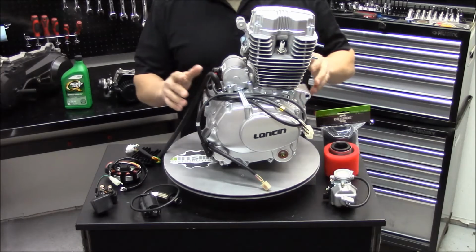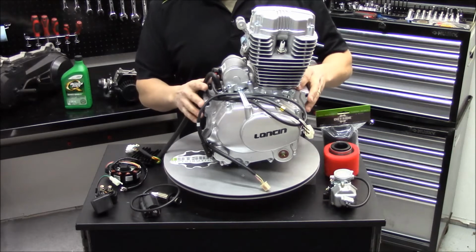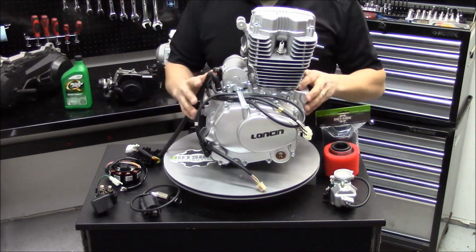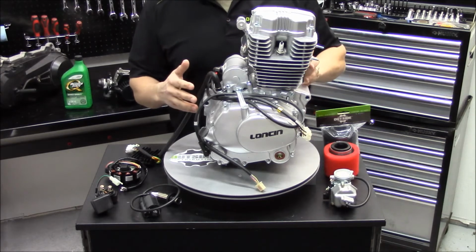This is the vertical four-stroke. Vertical four-strokes are commonly used in mid to full-size ATVs and mid to full-size dirt bikes. Also to be noted, on the offshore street bikes, you will find this type of engine as well. These range anywhere from 100cc all the way up into 500cc, and they are your conventional style four-stroke.